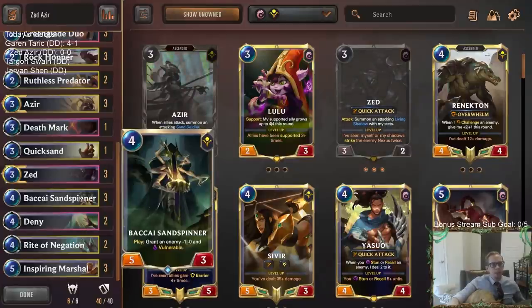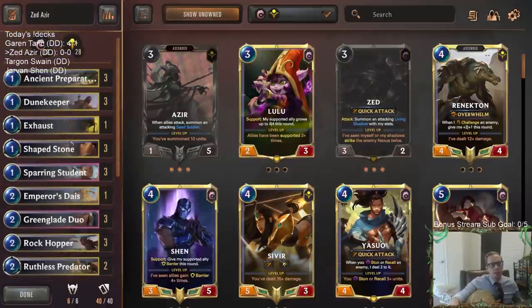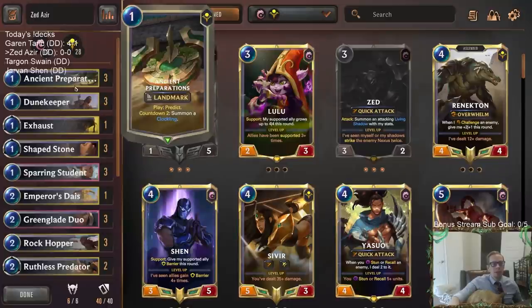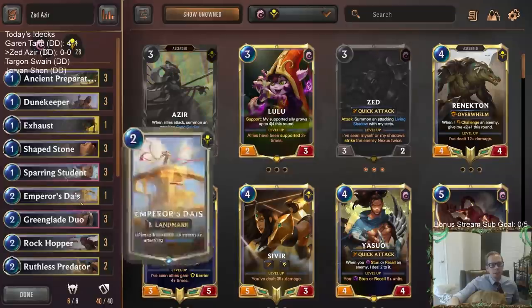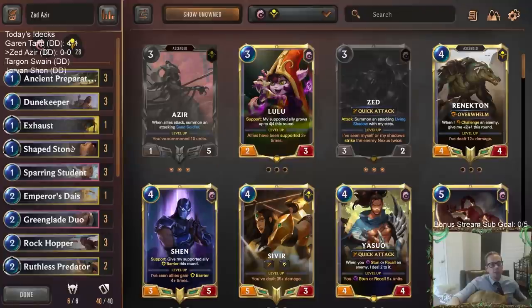We got the Sand Spinner at the 4-mana slot because Sand Spinner is just awesome. Marshall at the 5-mana spot. But then early on, we're going to have Dunekeeper, Sparring Student. Sparring Student should be pretty sweet with Sand Soldiers. Each Sand Soldier gives Sparring Student +1/+1. Zed's Living Shadow gives Sparring Student +1/+1. Also, the Ancient Preparations, whenever this thing comes into play two turns later, would give the +1/+1 to the Sparring Student whenever it enters. Same with Greenglade Duo with the +1/+0. So we have the ways to grow our Ionia attackers with those.